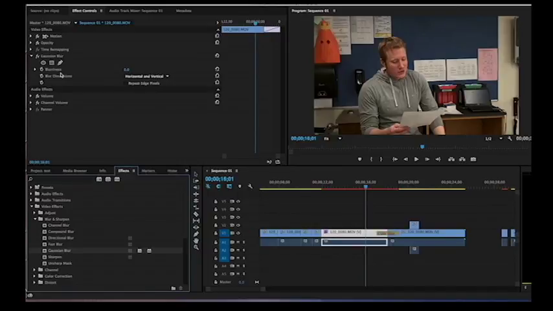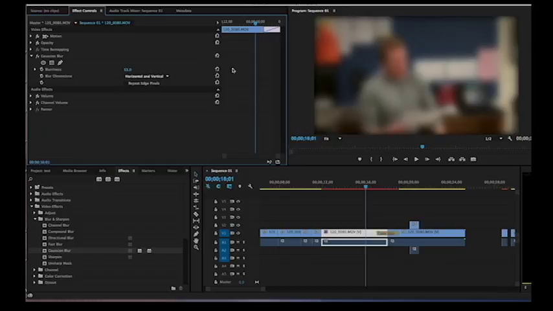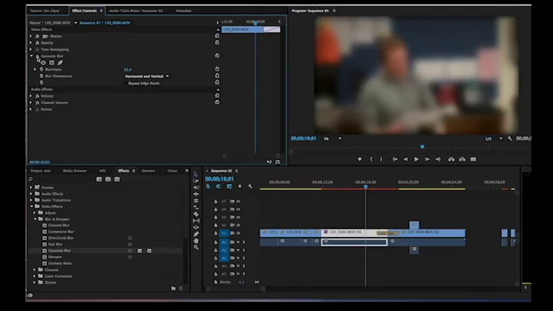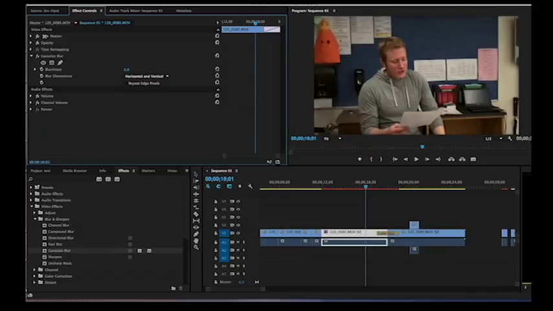My blurriness is set to 0, so I will blurry. If I was working on another clip or the exact same clip but another effect, and I want to turn off my blurring effect, I could just toggle off the effects, and when I'm ready to put it back all together, when my video is all done, I just toggle it back on. There we go.